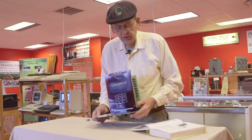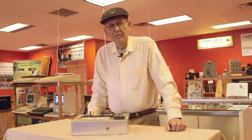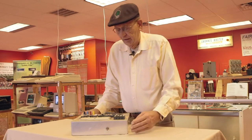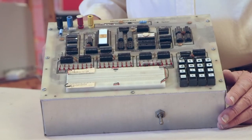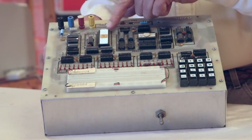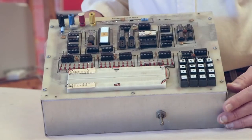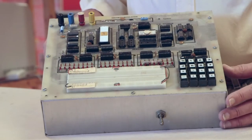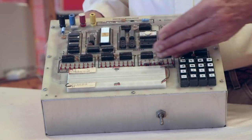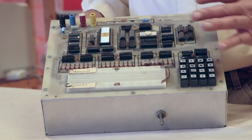We sold a number of these through E-NL Instruments. After the Mark 8 computer, which was a little expensive and had a lot of cards, we decided it would be better to have a single-board computer. John designed this MMD-1 computer based on the 8080, and it was given credit as being the first single-board computer — a total computer with input keyboard, light output, and memory; a self-contained operating computer. This is one of the ten prototypes that was built, and we are delighted to have one here in our museum.